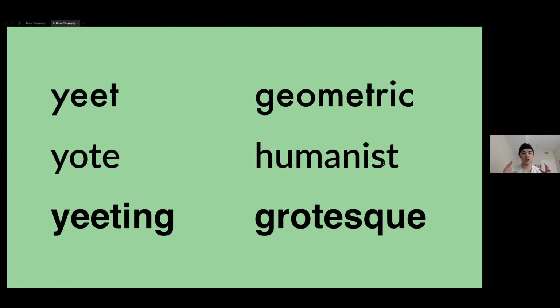Grotesque fonts come from a really old style of fonts, I think in the 1900s or late 1800s. Basically they were the OG versions of the sans serif fonts, and they're actually called grotesque because at the time people were like, these are so ugly, why would you ever use these over a serif font? And now people are like, why would you ever use a serif font over Helvetica? And yeah, this font, as Lisa pointed out, is Helvetica. It's a family of fonts that you've definitely heard of. It has a really interesting backstory. There's even a documentary on it. Not going to go into that, but you should definitely check it out when you have time.